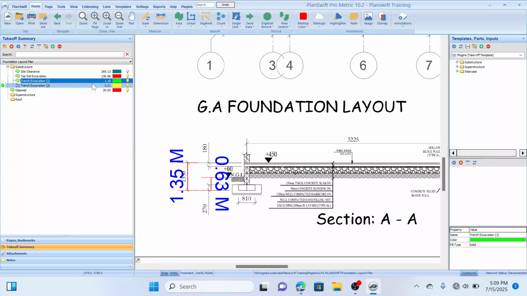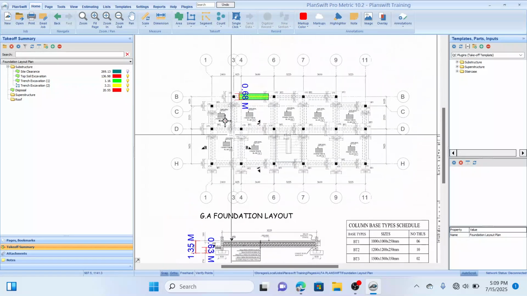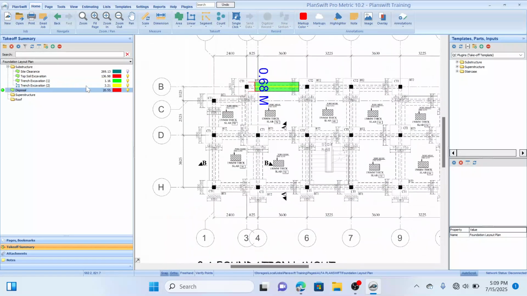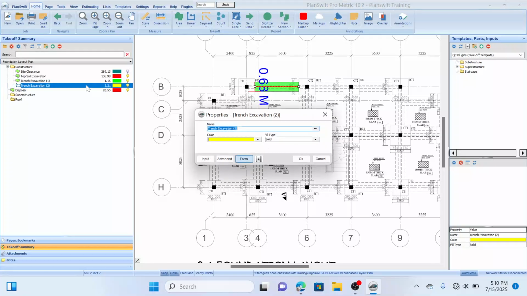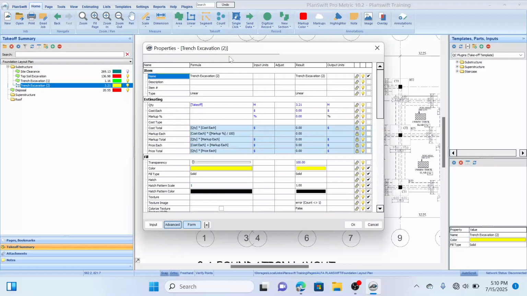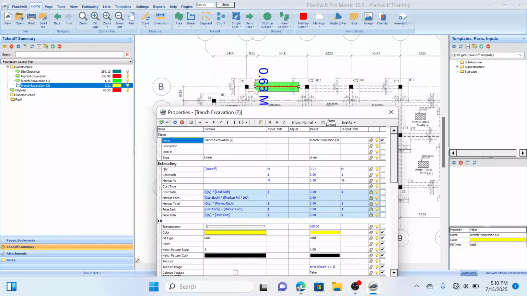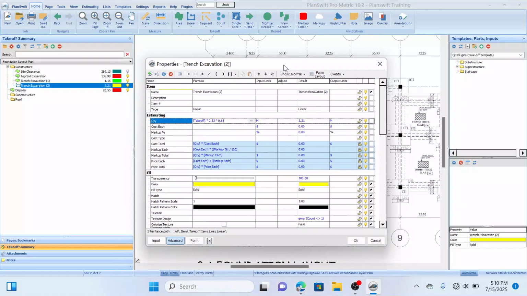Let's convert this and see what the outcome will be. So we double click on these two, click on advance. What we have here is the length, the distance from this point to this point. So we multiply this by the depth, which is 0.53, and we also multiply this by the width, which is 0.68, and we change this from meter to cubic meter.